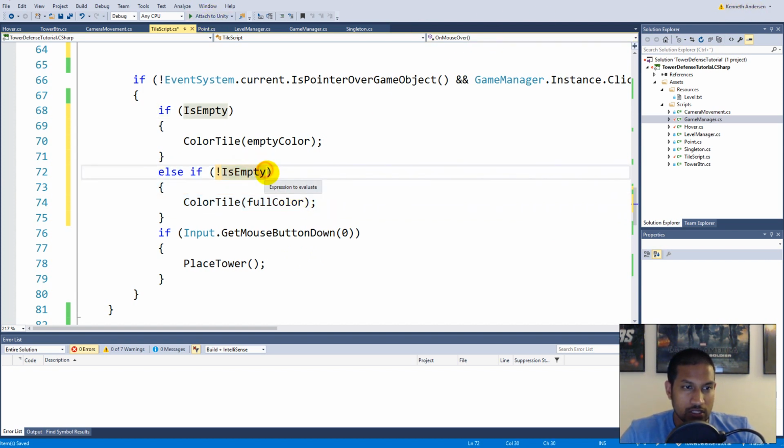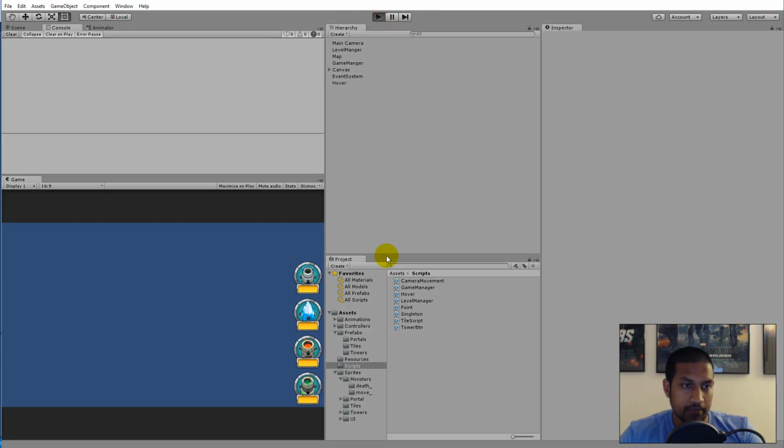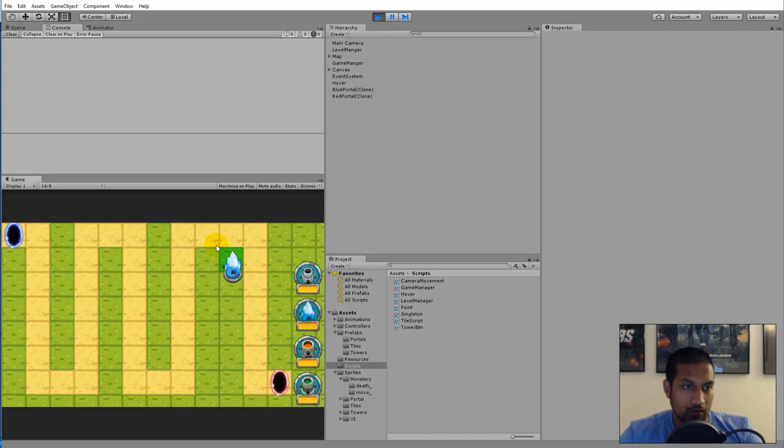Later we will use the A star pathfinding algorithm to check if I need to color a tile full color, but for now we can just check if it's empty or not. But later we will use the algorithm to determine this. For example, if you try to block off the path, it will also make the tile red, because you shouldn't be able to block the path between start and goal and so on. But that will make sense later. So for now, let's just check if it's empty or not. So if we save and jump back here and play the game, you will see that all the tiles are now green when we mouse over them with a tower in our hand.